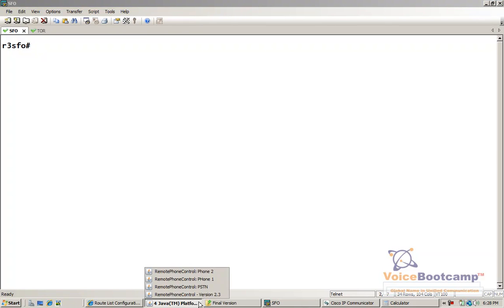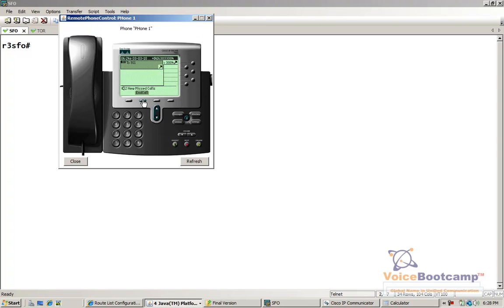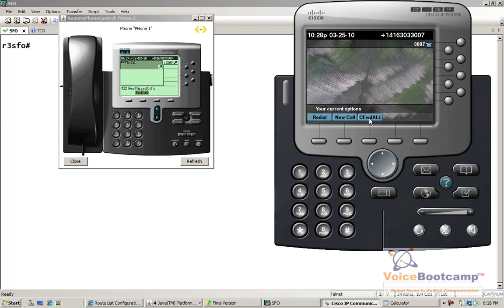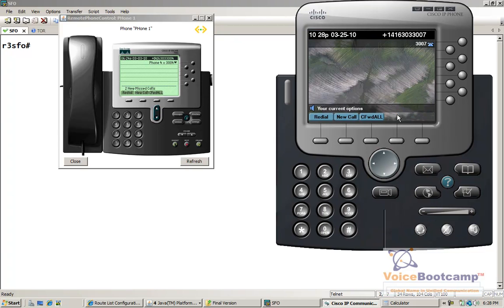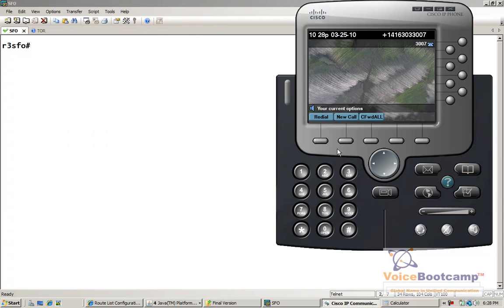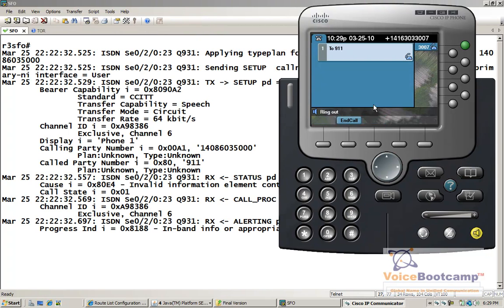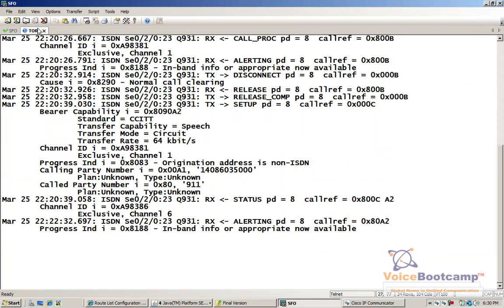Now if I were to hang up here and then make the call from here, as you can see the 911 call from here is taking the San Francisco gateway and no activities on the Toronto.